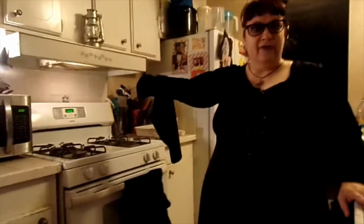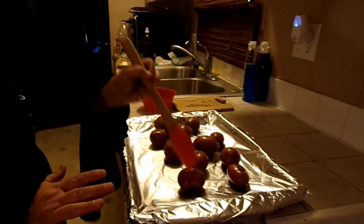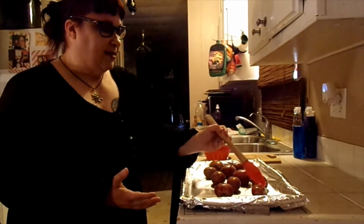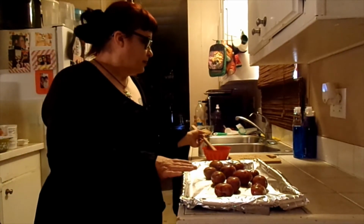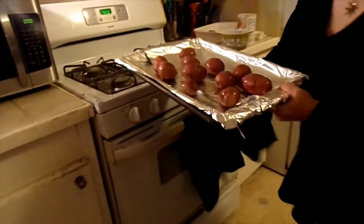But first, we preheat the oven to 450, and we rub oil on the little baby potatoes. I used red potatoes because they taste best. It said to use a pound, but you just use however many you want to use. That goes with the meatballs. So we have all these oiled up, and the oven is preheated to 450.